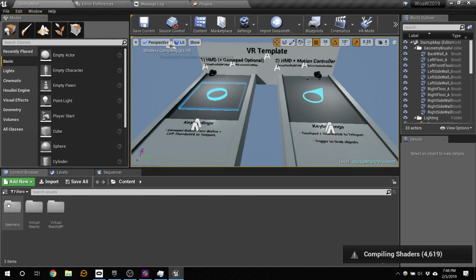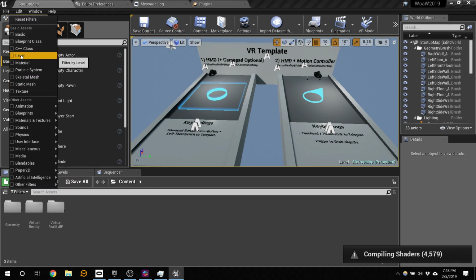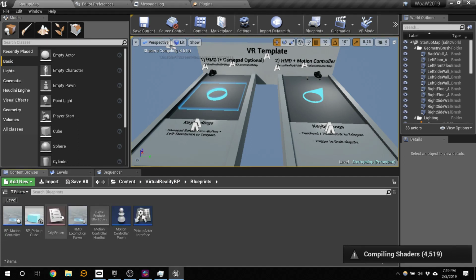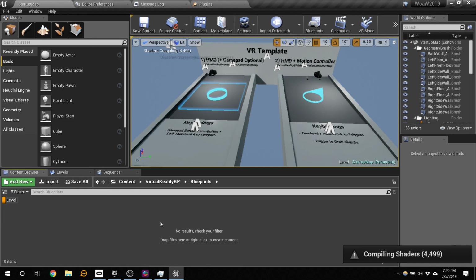This is your content browser. Here's all the things that you can use in your scene, and these are all things that are in your scene, which is called the outliner. I like to filter the content browser and just say, show me levels, and there's all my levels. This is just a way of filtering down. You can take that filter off, and I'm at the root. If I keep going into these folders, like the maps folder, that's where I'm looking. But if I go into the blueprints folder and filter by levels, it's going to show nothing. I need to go back to the root to see where everything is, and this is the easiest way to navigate through everything.